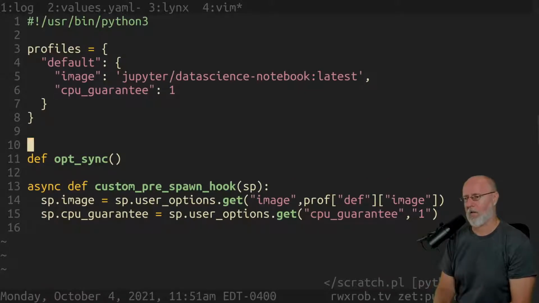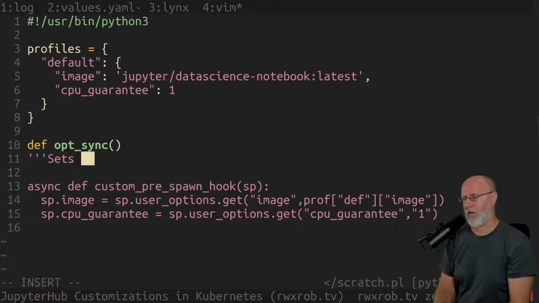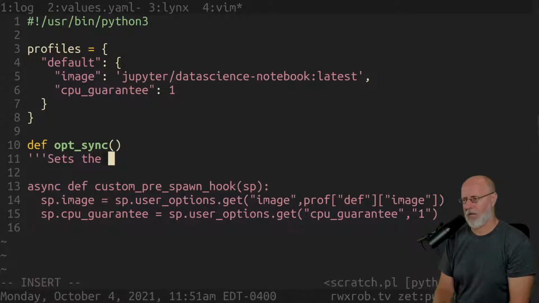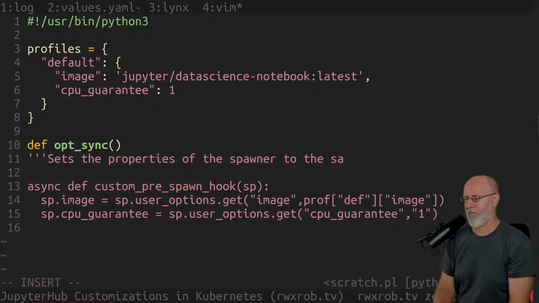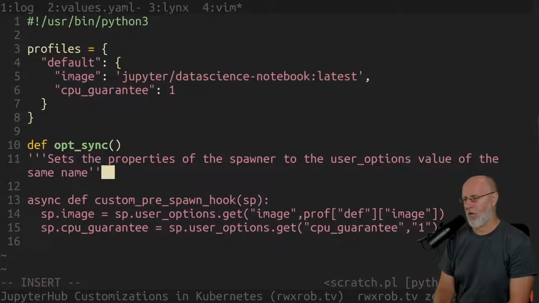So it sets the properties of the spawner to the user options value of the same name. So we're just going to pop those over there.